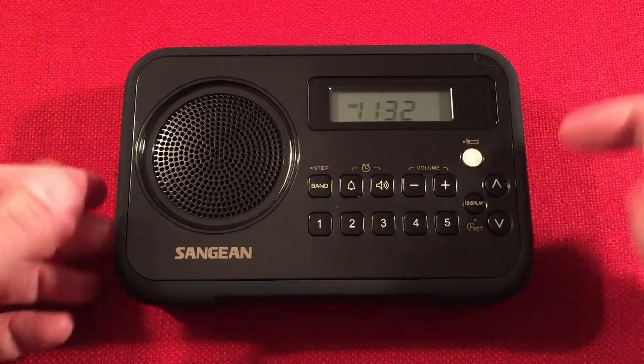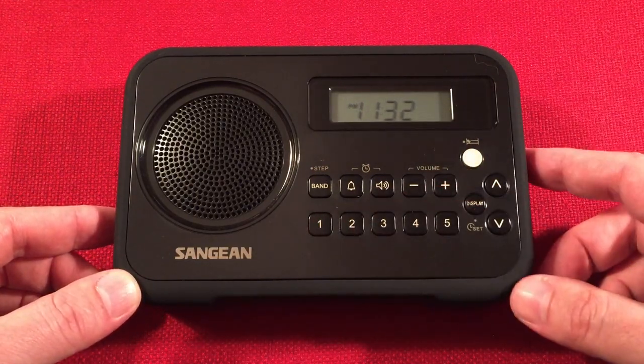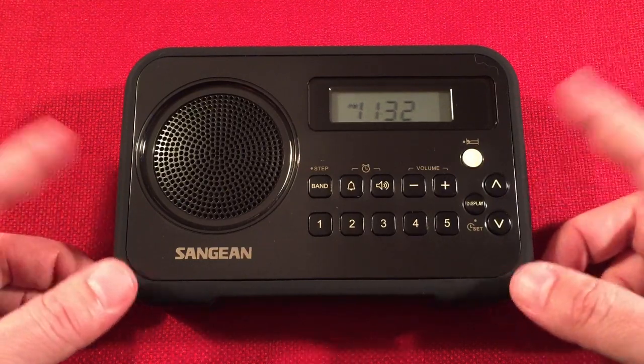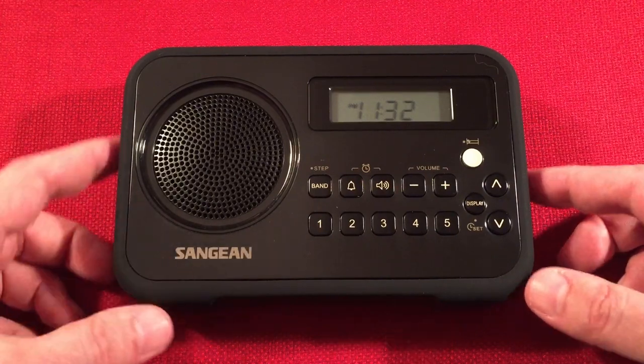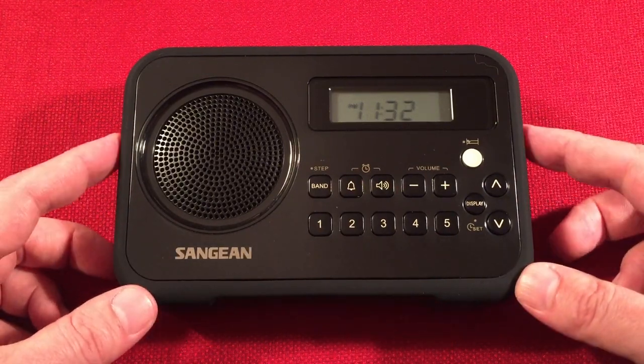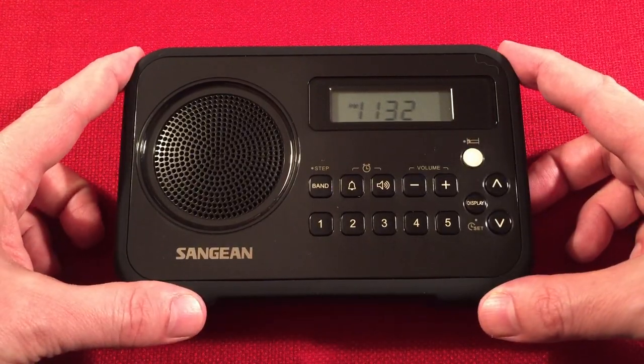There's a few things I wish they would have done, like added a menu button for this refresh. It gave us like maybe 25 presets per band. That would have been nice to have. That's the biggest thing that they omitted. And of course, including the AC adapter. That would have been nice also. But those are my little gripes. But otherwise, it does get recommended. It's a great little radio.